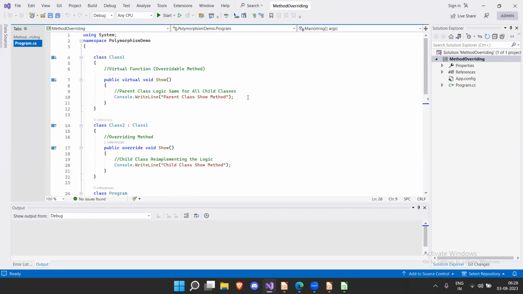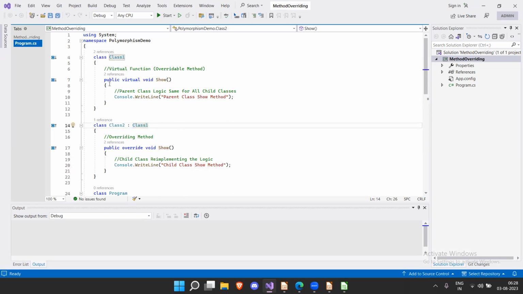Here you see, class 1 contains one method called show. Remember, whenever you do the override from base class to derived class, you have to use virtual. Virtual means you are telling the compiler that in my derived class I may change or override this particular function.